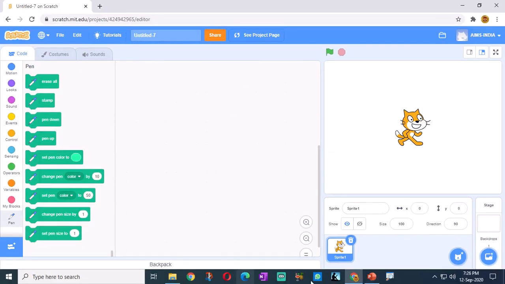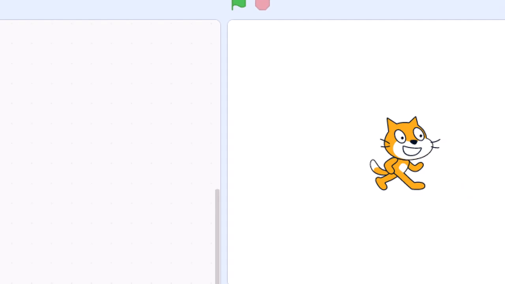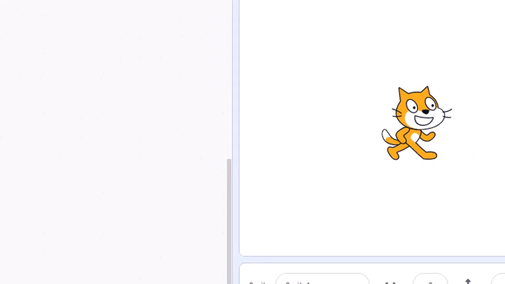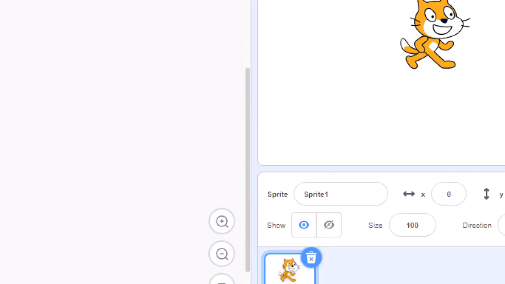Then this software will be displayed. This screen will be displayed. So here, children, by default, we will be having the object cat. You can delete it.